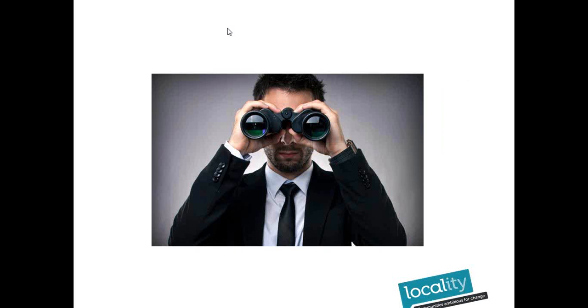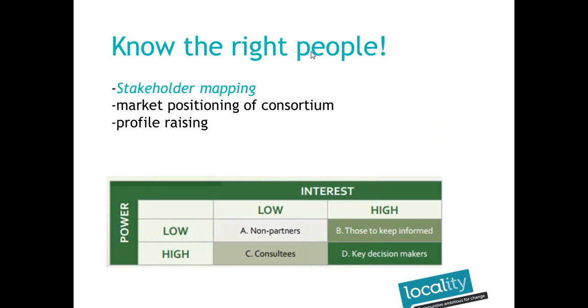As well as making sure that there's a justifiable and recognisable business case for the consortium, you need to know that there's the right people involved, and that's externally and internally. It's worth, throughout the process, opening discussions with relevant stakeholders, talking to commissioners, what it is that they're looking for. Are they receptive to the option of a consortium? Are they interested in greater consortium working? Some commissioners are very keen on consortium working, others need a lot more convincing.